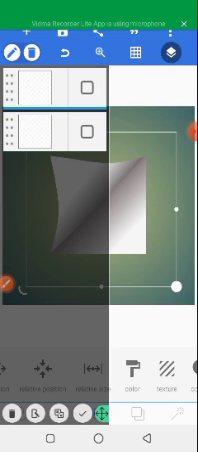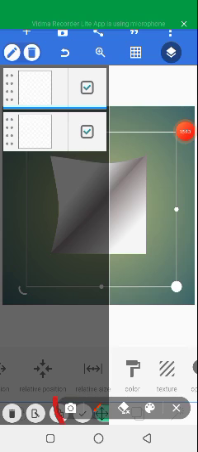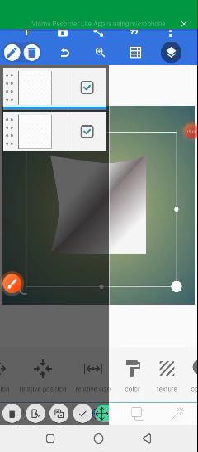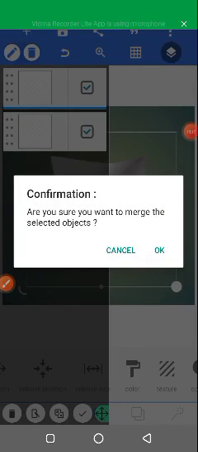So we'll mark this one, then we'll click on this merging icon here to ask you if you are sure you want to merge the selected object. So you click OK.